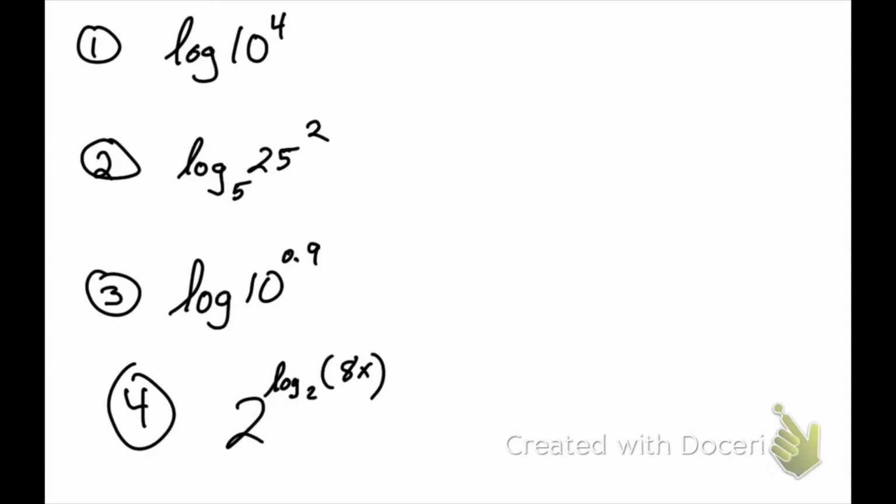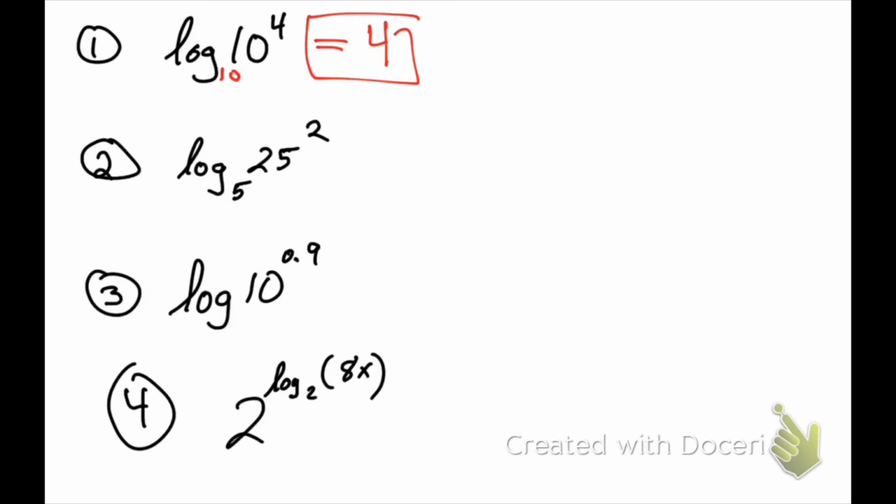Alright, so go ahead and pause the video and try to solve those on your own. Evaluate these logarithms. Alright, assuming that you guys paused the video, our first one, remember the common logarithm, we have a base of 10, it's just an assumed base of 10. So we have double B right there, they cancel out, and I'm left with 4. That's my answer for the first one.